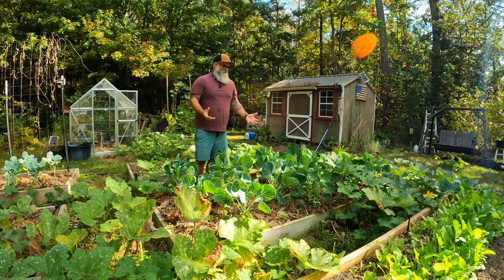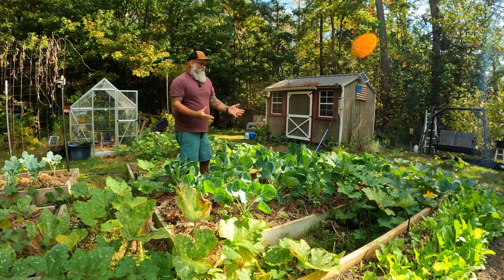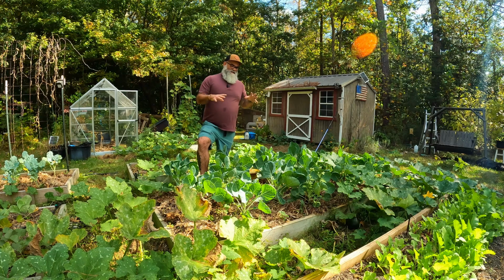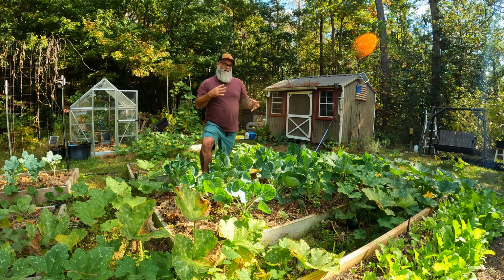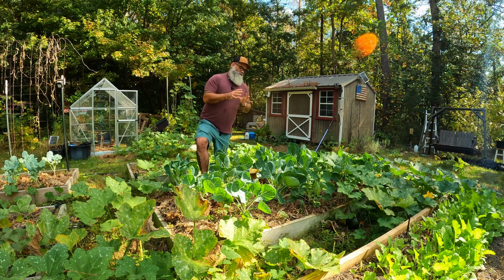If you Google it, what we find is that Brussels sprouts will produce roughly a pound of Brussels sprouts per plant. So we know that we have 28 plants in here. We stand to produce 28 pounds of Brussels sprouts. Is that going to fill our needs of 1 pound per week? Say we want 2 meals a week of it too. That's a really hard one. Now, if they all produce, then that gives us 28 weeks of Brussels sprouts. The way it works is you get a plant and it grows, you harvest it, you eat it, you let the other ones grow, you harvest it, you eat it, and they keep in the fridge. So all of this plays into it completely.